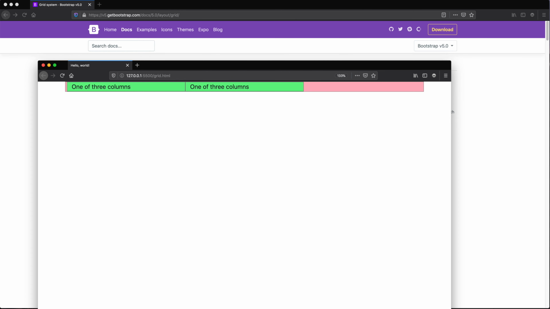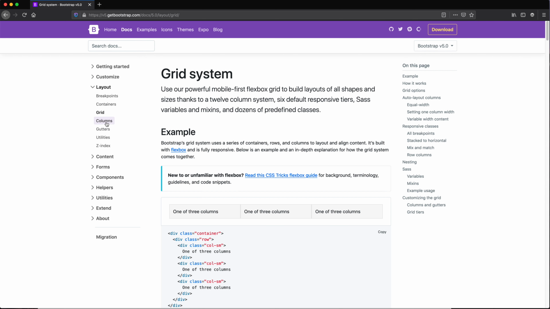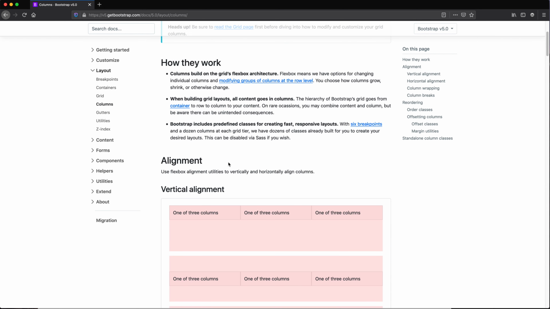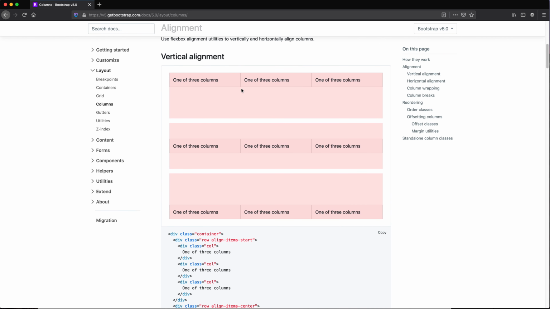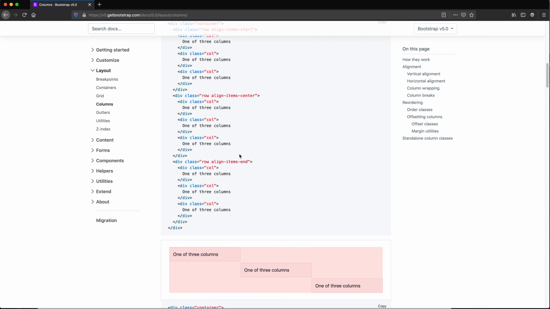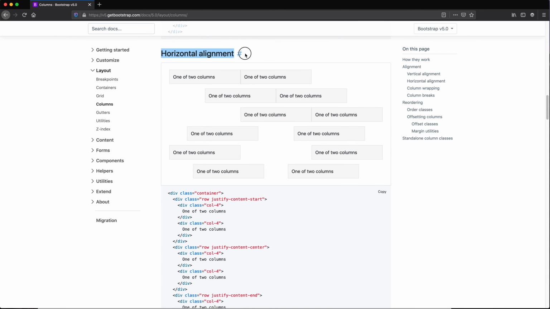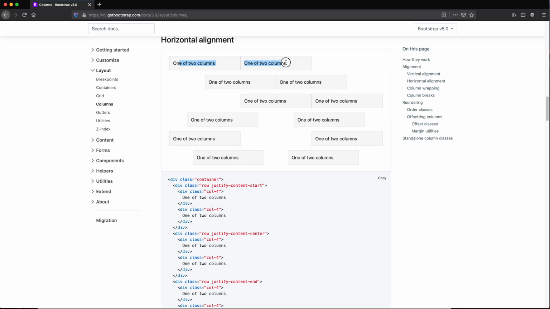So to do that, you can basically go here and see we have this columns section. And if I scroll down, see we have some of this alignment options, which is basically top bottom. That's not what we're trying to do right now. But we have this horizontal alignment, and see, this is what we pretty much have when we start from the left. Now let's say we want to have these kind of sitting in the middle of this, and that would be this justify content center. If you're familiar with flex boxes, that's pretty much what's going on here. But if you're not, don't worry about it.